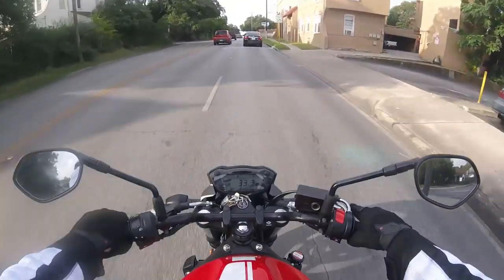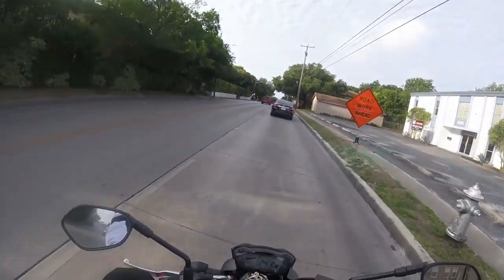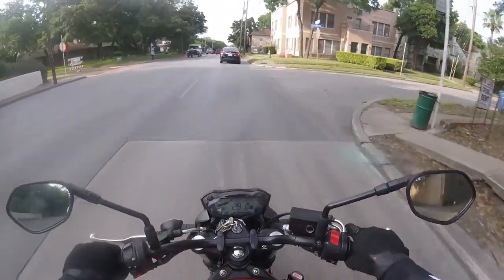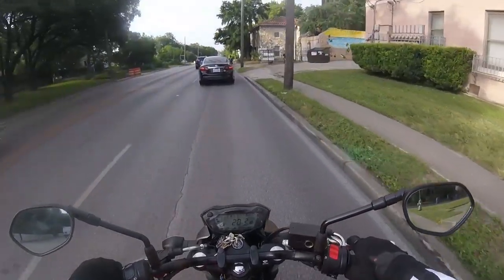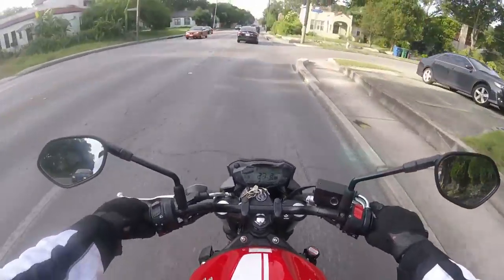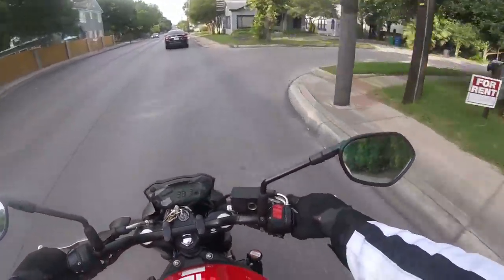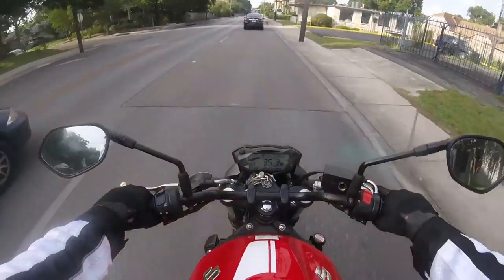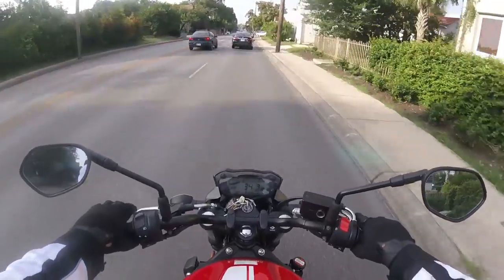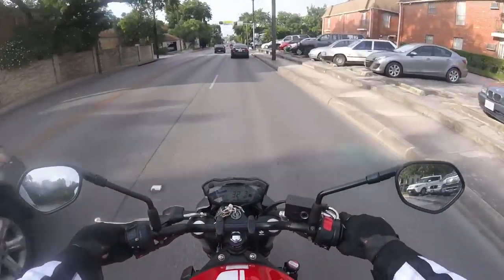I got sunburned, and what I learned — maybe don't try this at home since I'm not sure it's medically sound — but once you start peeling and you want to get rid of it, you should head to the sauna. I sat in the sauna for about an hour and most of my peeling was taken care of. I still look like a splotchy mess with random bleach patches, but I think that was going to happen no matter what.